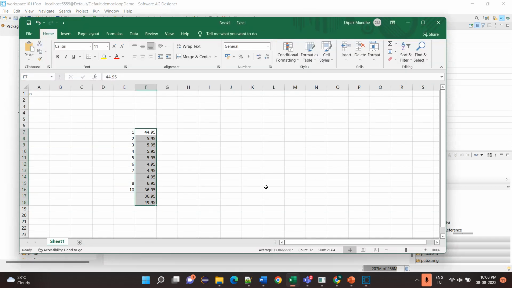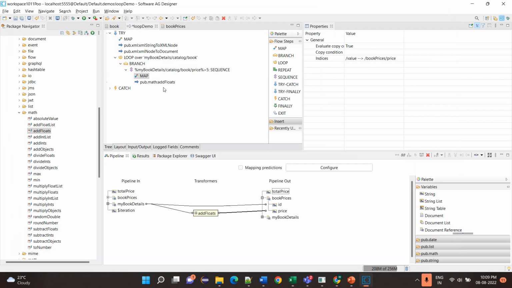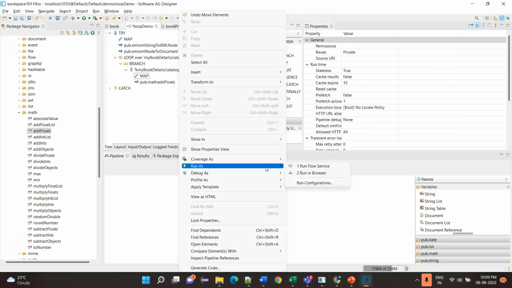So ideally, we will have only 4 elements in the output array. Here it was all the 12 list of prices that were there, but in our next logic we will have only 4. So let's see how it looks and what the problem is.